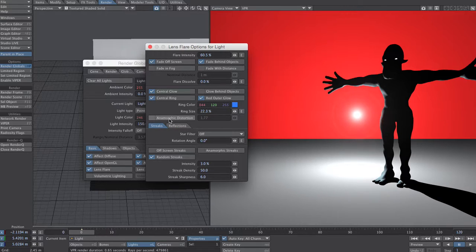Well, anamorphic distortion just refers to a bending of the flare. Anamorphic lenses I'm not going to get into because it's very technical, but basically they're commonly used in Hollywood, so it's a way that you can make the flare match the distortion you would get in an anamorphic lens, but well, it's not really noteworthy at this point.